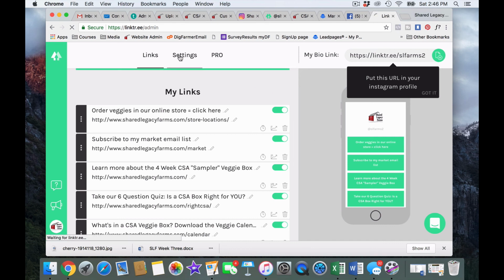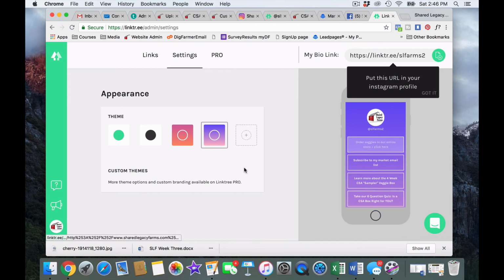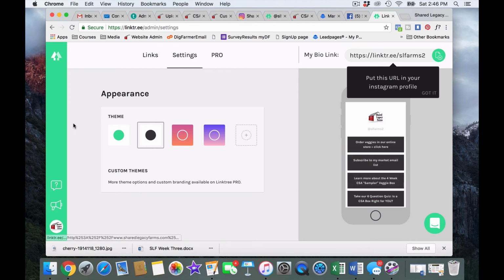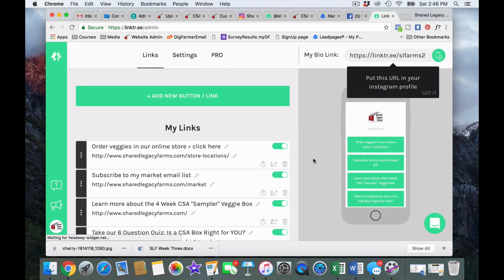So you can also change the settings here. So if you want to change the colors, you would just click on this. Now it becomes purple. If you want to make it black, it's going to be black. So I really, really love that. That's all something you can play around with. So if you don't know about LinkTree, go check it out, set it up, connect it to your Instagram account. It is really powerful and it's free, and it's going to give your customers a chance to do all kinds of calls to action, which they can't do right now.